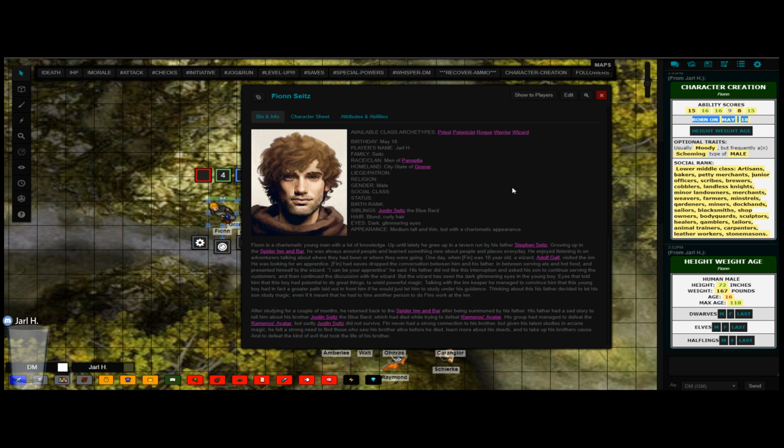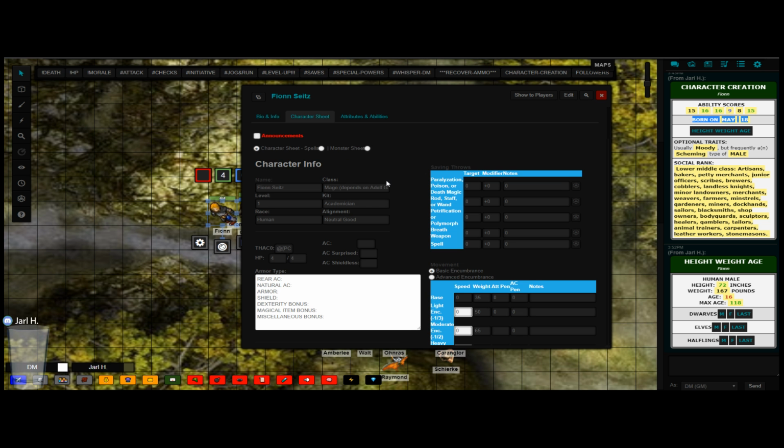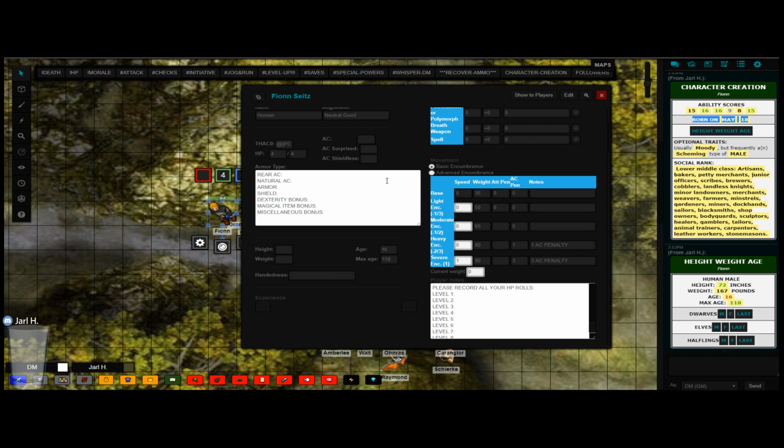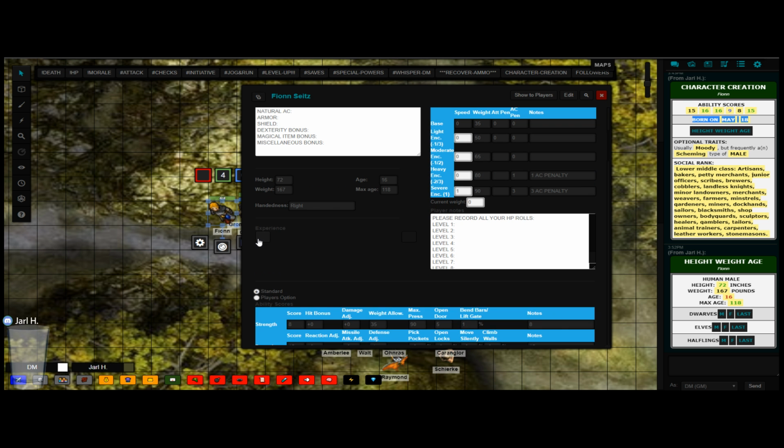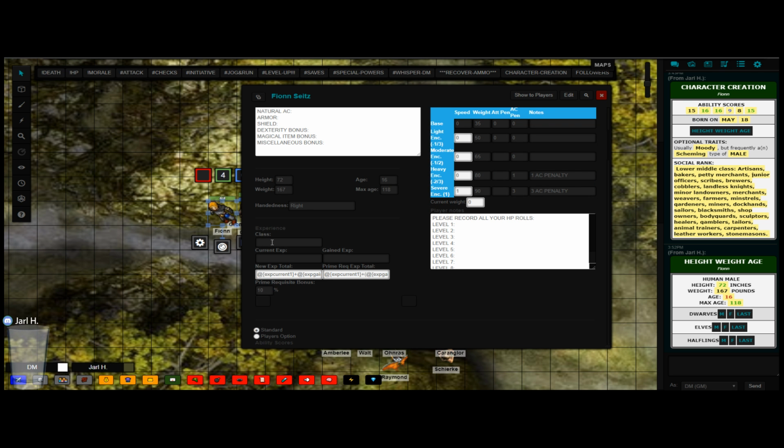Age 18. 872. Handedness. That's not left or right, I suppose. Yeah. Okay. I'm just going to say that I'm right-handed. Dwarves, elves, halflings. Okay, so I'm not any of these, so I don't need to click anymore.